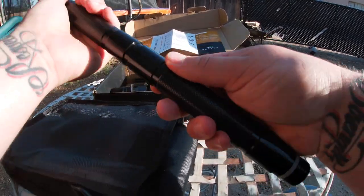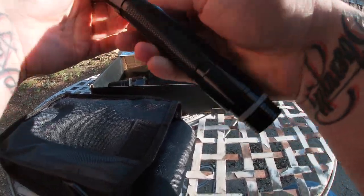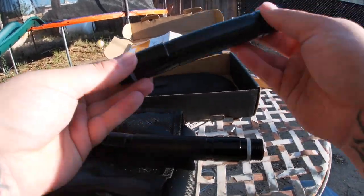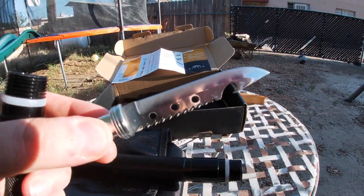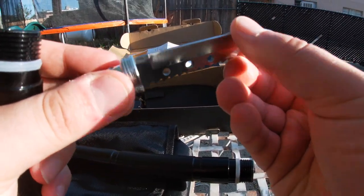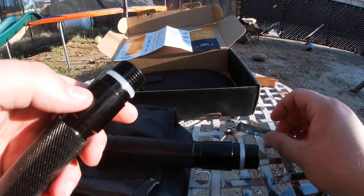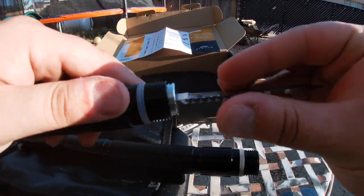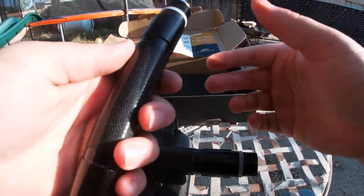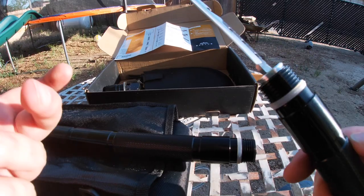As you start to put this together, I think you can skip one bar to make it shorter, or even two. This is probably one of the coolest parts right here — as you guys can see, you've got a knife, bottle opener, and a saw on it. It's decently sharp; I'm probably going to sharpen it just a little more. You just screw it right on the end.